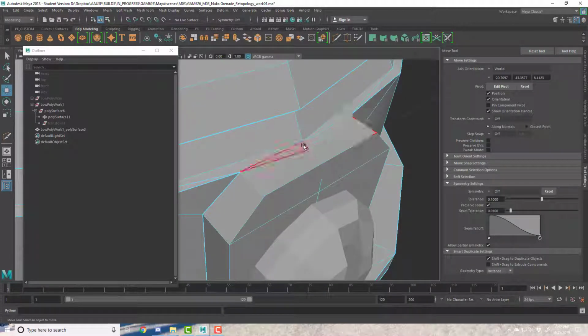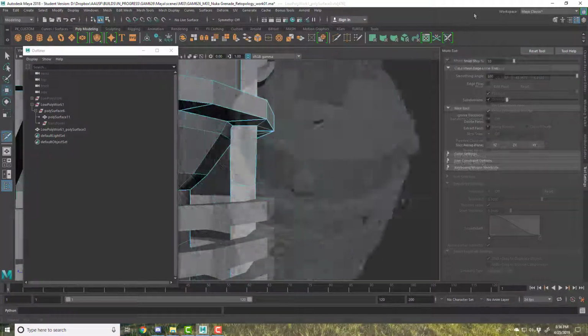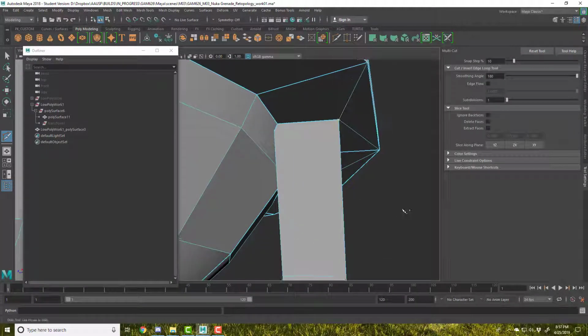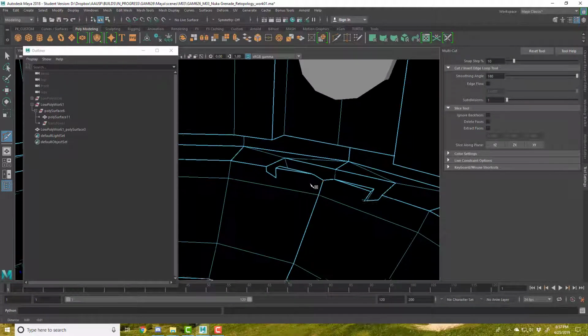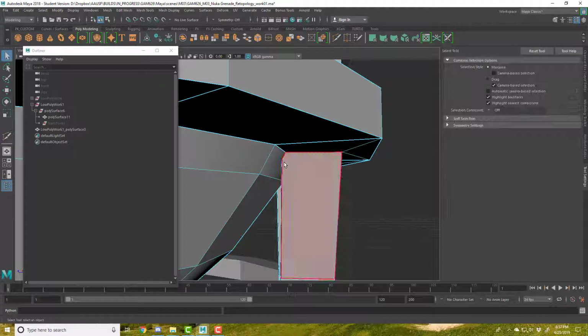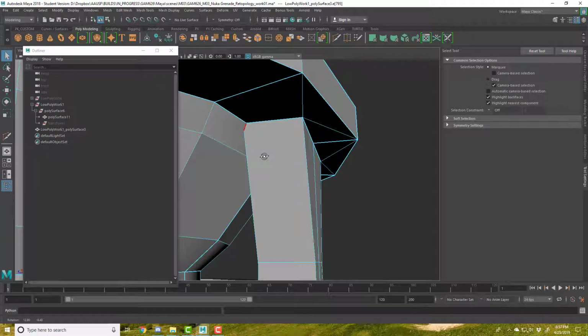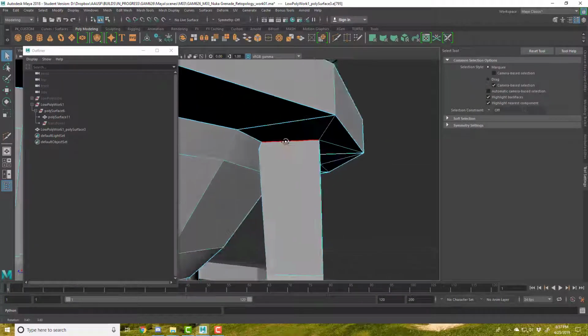When it comes to this transition here, I'm going to leave this for now, but ultimately I may take this point and just bring it in to here. So I'll go ahead and do that for all of those sides. For these underside transitions, this is a lot of information to really describe something that I just wanted to keep relatively flush. If we think about it, we've got two surface directions, one going up vertically that would intersect to there. And I just didn't get my intersection depth here set as nicely as I wanted to.